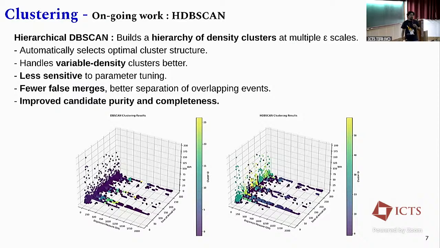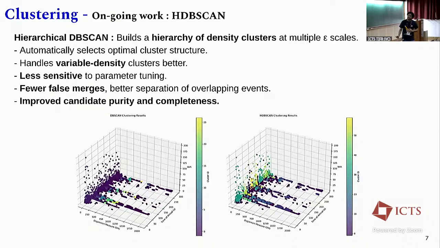After DBSCAN, we are also trying to consider HDBSCAN, which is hierarchical DBSCAN. DBSCAN is very much dependent on the epsilon values that you give when the clusters are formed. We have noticed that the clusters are sometimes very large, and that sometimes results in missing a real candidate, and sometimes in getting an RFI as a true candidate. So we want to get rid of that. Presently we are trying hierarchical DBSCAN, which forms different structures based on different epsilon values, then optimally selects the best structure available and gives the different clusters.